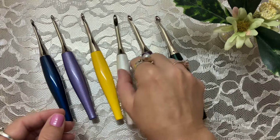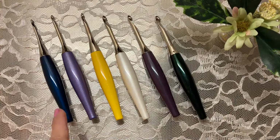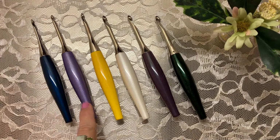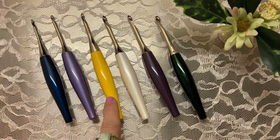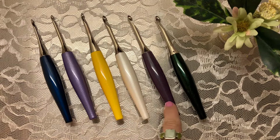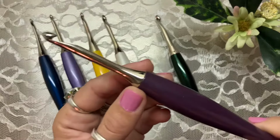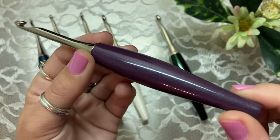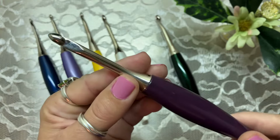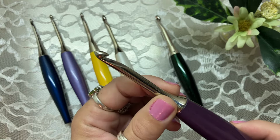So just to give you an idea of how I acquired my hooks, I got this hook on eBay, this hook directly from the Furls website when they had one of their last restocks. This one came from eBay, this one came from eBay, this one came from the Furls website when they had one of their last restocks, and this one came from eBay. So this one came from Furls. It is a 6 millimeter in purple, and I really love this hook. I don't have any issues with it. It's a newer style hook.